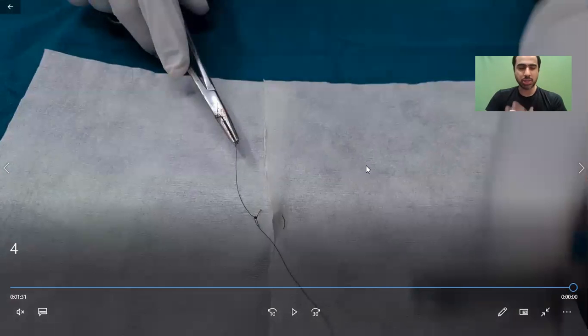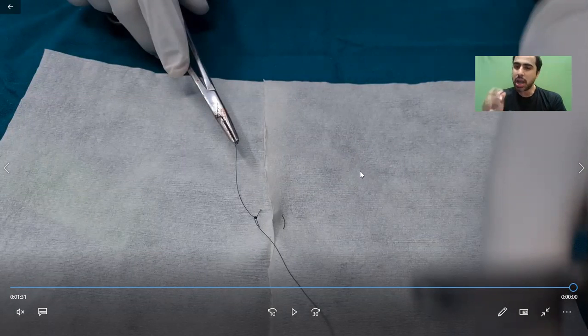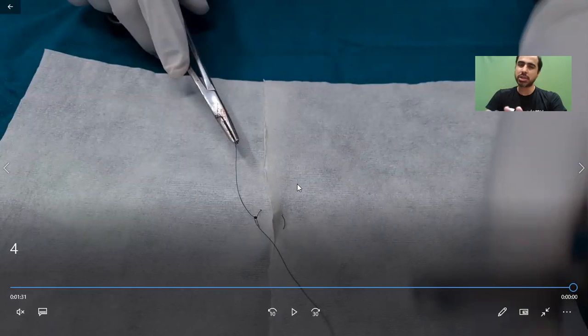A box stitch is normally taken for hemostatic purposes. Like let's say there is a bleeding from the base. I am doing a surgery. Let's say there is a duodenal ulcer bleed and I am treating it surgically. Now when the ulcer is bleeding from the base and I can't pinpoint it, I have to take some suture on the top. One of the sutures that I can take is a box stitch. A box stitch will usually stop a bleeding in the depth.